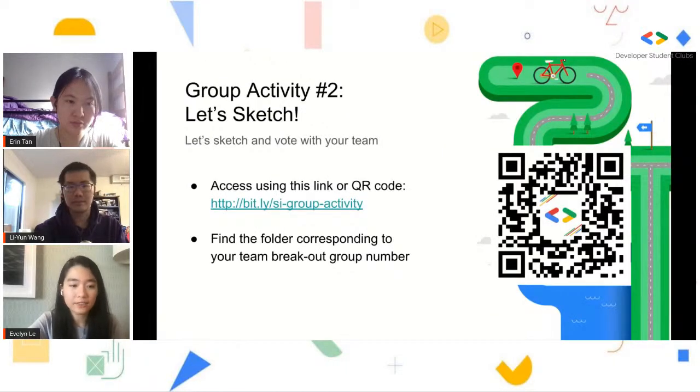For our second activity, you're going to have 20 minutes to sketch with your teams in the Google Jam in your folders. And then we're going to start using the sticky notes in there to put those ideas on this decision matrix and make the decisions on it. So let's go back to the Google Meet and open your drive again. All right. See you on the other end.